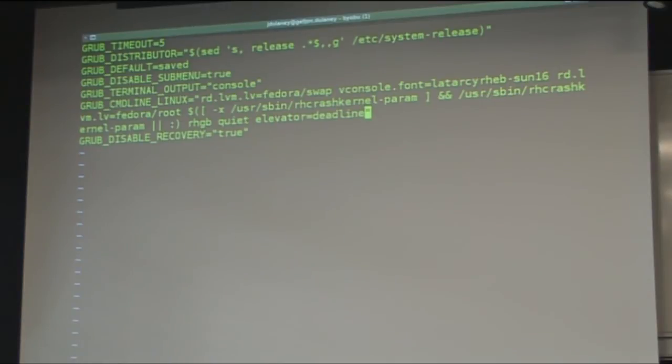Like I said, the completely fair queue is the default, and so therefore you don't actually have to set it here on your command line.